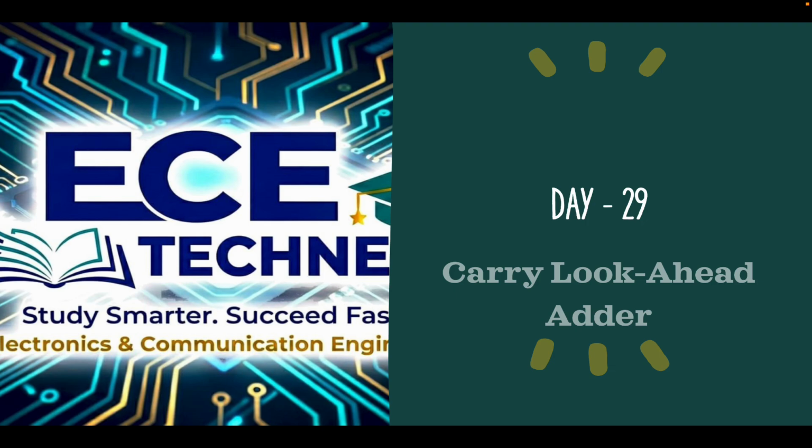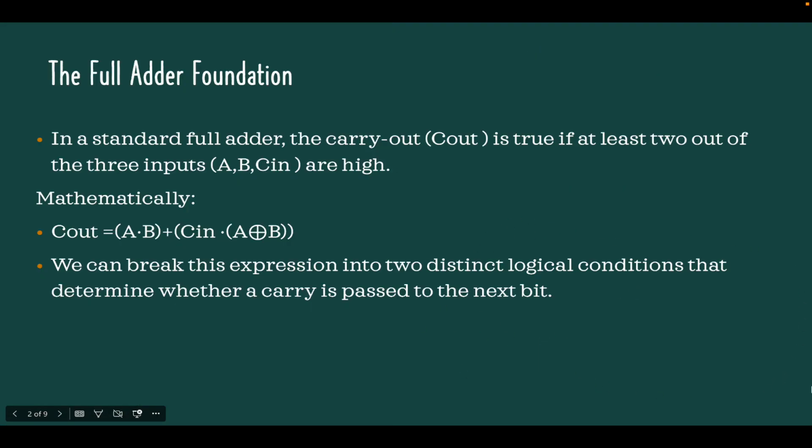On day 29 of the 100 Days Digital Design series, we are going to talk about carry look ahead adder. In the previous video on day 28, we discussed the ripple carry adder, and there we noticed a problem, that is propagation delay. Since the carry was going from one full adder to another full adder, we were getting a lot of propagation delay. To solve that problem, we got the carry look ahead adder. Let us see how a carry look ahead adder works.